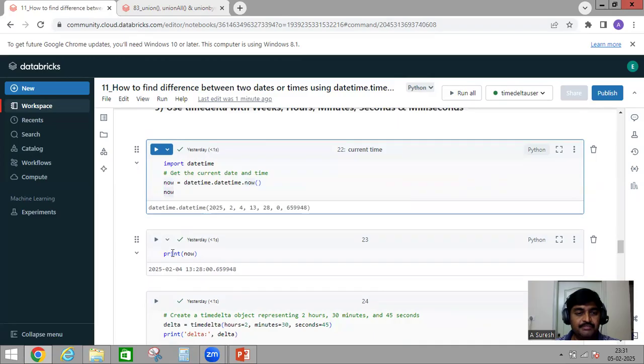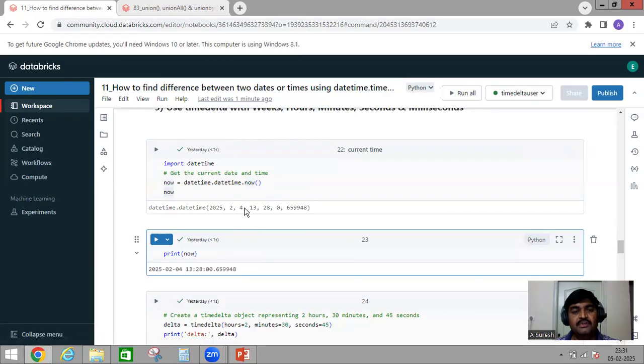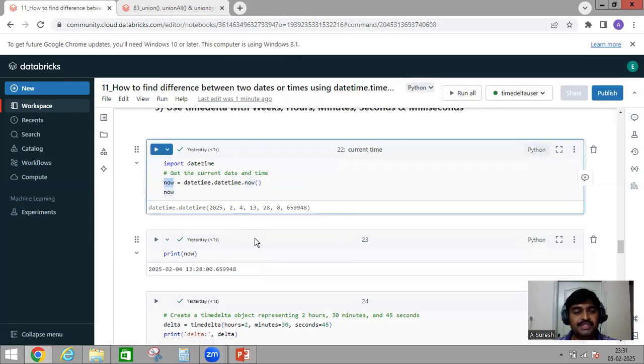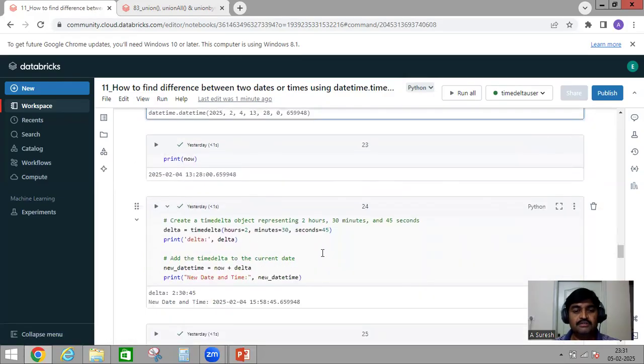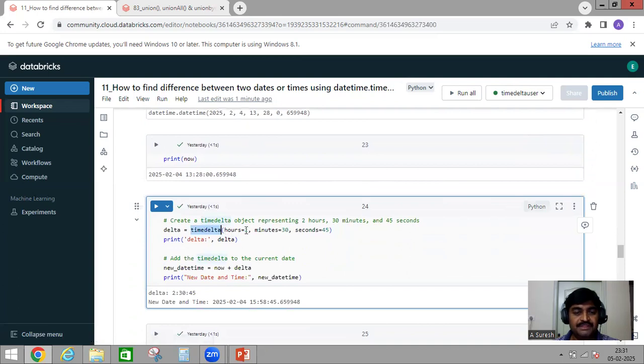If you print it, you will get only date and time. I'm storing this in the variable now. On top of that, I'm using timedelta, defining hours 2, minutes 30, seconds 45. If I print this delta, it gives 2 hours, 30 minutes, 45 seconds. So it gives it in time format.